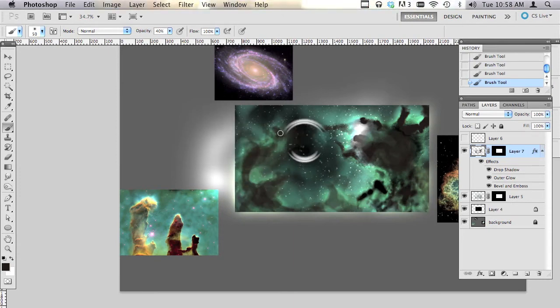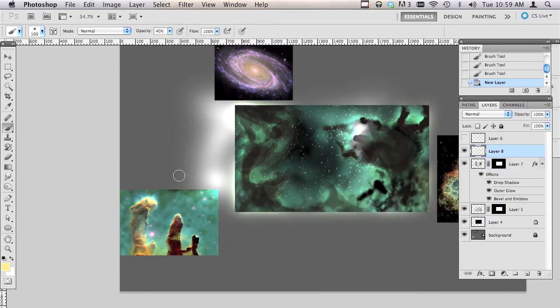And you know, I'm brushing with a color that's not pure white. It's more of a reddish, or it's not a pure black, it's more of a reddish black. And in the end, that ended up contrasting pretty nicely with the nebula on the right, which is much darker, but the light coming out of it is much stronger. And you can see where that combination of the outer glow with color dodge, it makes a nice fall off that looks very spacey and very illuminated. Quadratic fall off. Google it.